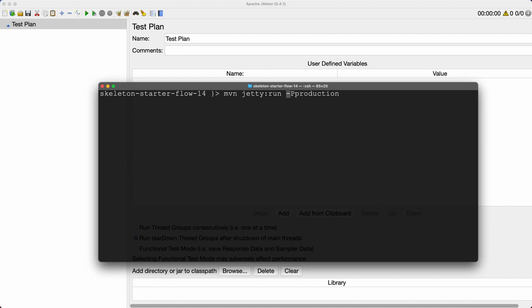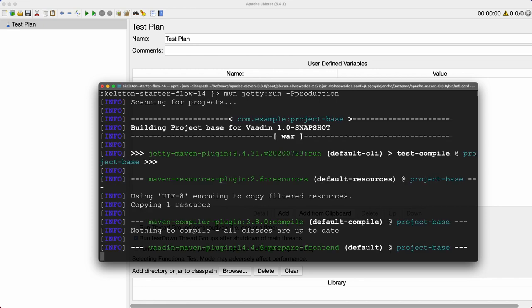If you are using Spring Boot, for example, then you just compile the application using the production profile, and then you run java -jar and specify the jar file, just as you would run your application on your test server. And if you are using Tomcat, if you are packaging the application as a WAR file, then you just deploy that to your test Tomcat. Again, build the WAR file using the production profile. Anyway, so let's compile this application.